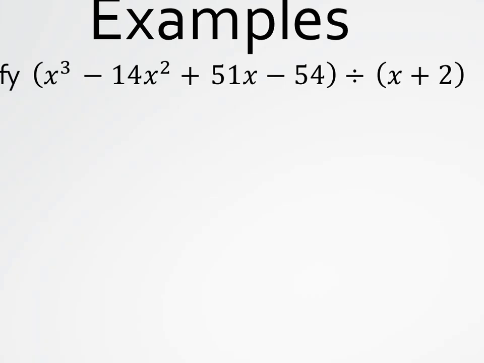Now we're going to look at another example, and we're going to use synthetic division to simplify. If we look at our example, the first thing I would do is see if I'm missing any placeholders. We have an x cubed, an x squared, an x to the first, and a constant. And in what we're dividing by, we also have no missing terms. So we're good to set up our problem. Remember, we're going to think in our minds here. x plus 2 equals 0, and we'll get x equals negative 2. That's what's going to go in my box for synthetic division.